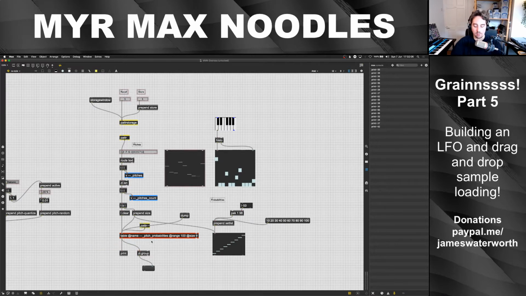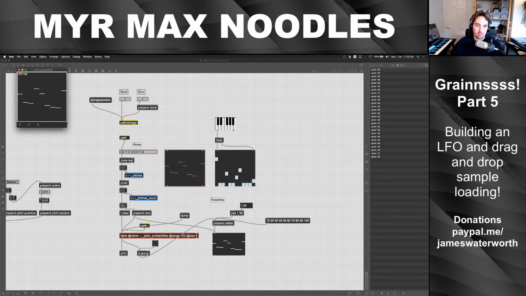They're just sitting there doing nothing. When I actually hit bang, we get that whole list in a nice list form that will work well with our multi-slider object. So now I can hit dump, I can hit bang, and we've just updated our multi-slider user interface object to match the values in this table.